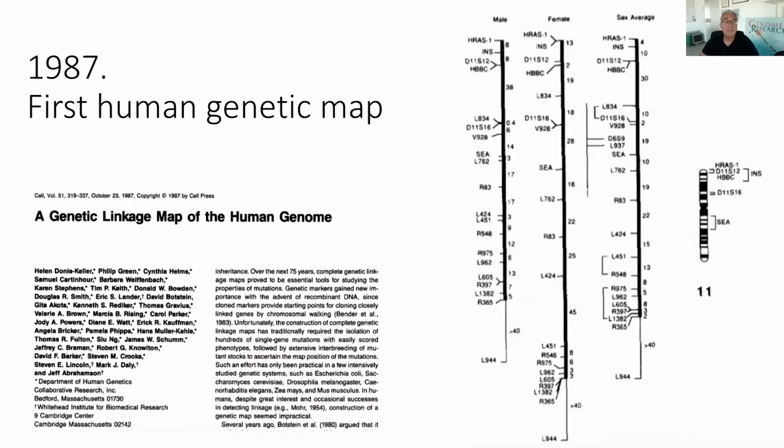And in fact, the first human genetic map, published at the end of the 80s, was produced using the method invented by Morgan and Sturtevant. But in this case, rather than studying the segregation of physical phenotypes that could be observed, they were looking at restriction fragment length polymorphisms, RFLPs. These are sequences in the genome whose length varies between individuals, and that can be determined without the need of sequencing the DNA.